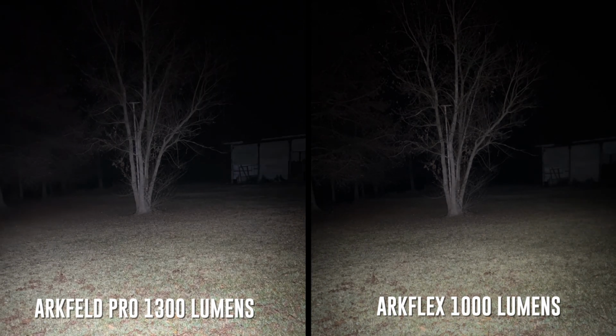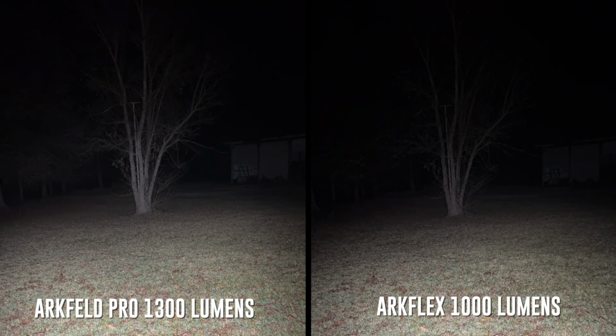To me, the Olight Arkfield Pro has more of a spotlight on it, and this Arkflex is more of a floodlight, but with that high lumen output range, you can still get plenty of visibility out there. All right, now let's check out some of the features on this light that I really think make it great.